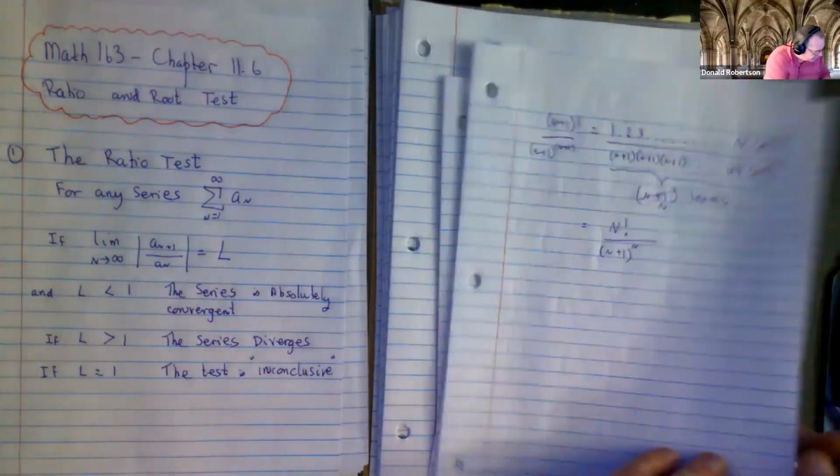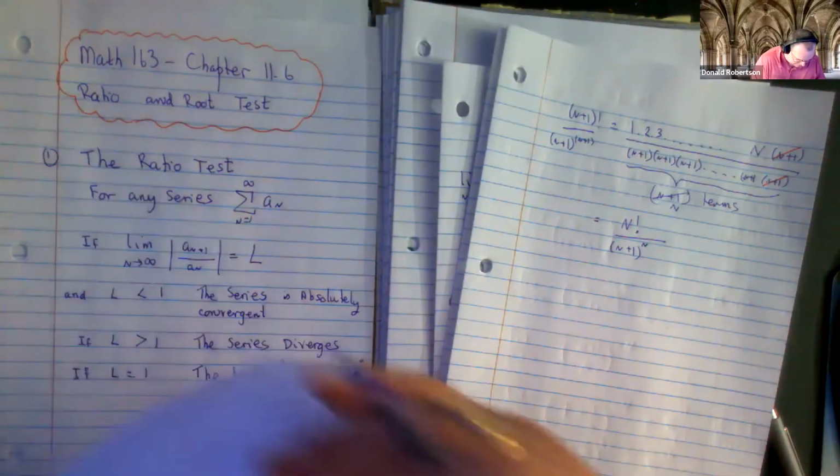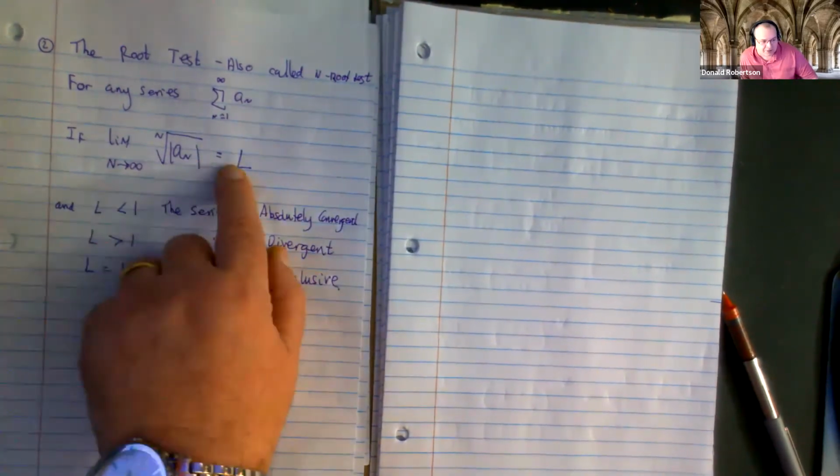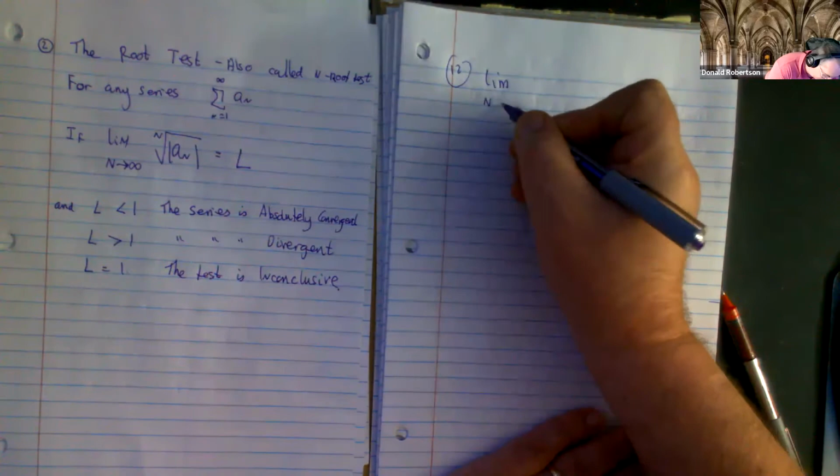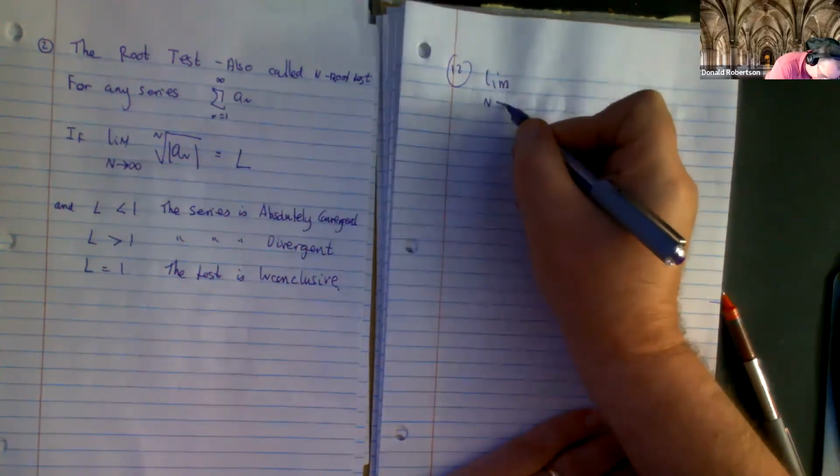We're now going to do the root test. And the root test says this: for any series, if the limit as n tends to infinity of the nth root, technically that's an absolute value, the nth root of a_n is a number L, less than 1, it absolutely converges, greater than 1, it is divergent, and if it's equal to 1, it is inconclusive. So you might wonder how you would even want to use a test like that. So let me show you an example where the root test, also called the nth root test, is kind of designed for.